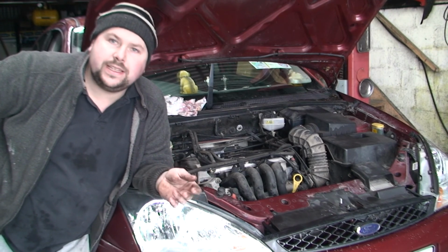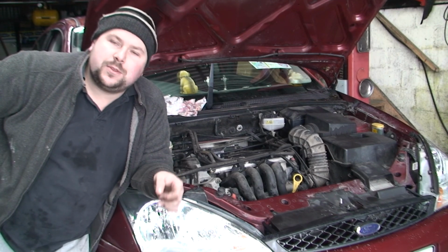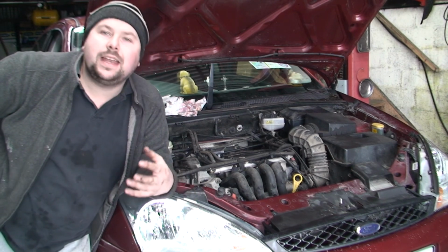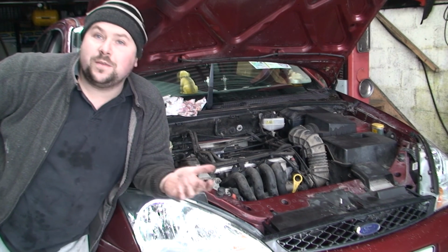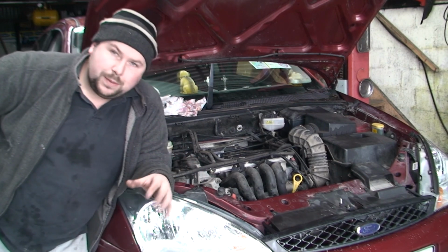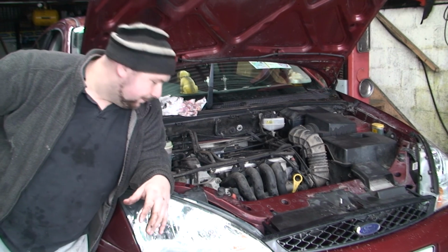Your pump will seize. And what that might do is stop it from spinning, and then your fan belt will get hot and your fan belt will snap, and then you could be in a world of trouble, because obviously you're not going to get home, especially at night, if your fan belt snaps. So just be aware of it. It's not a particularly big deal, but it can completely get you stuck.